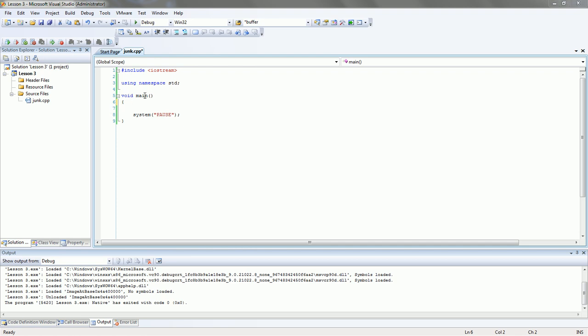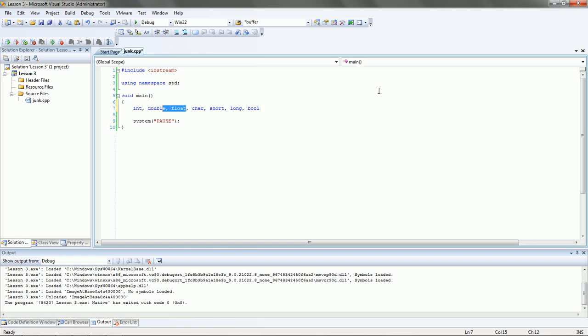So for the different data types in C++ that are readily available, that are built into the program, you have ints, doubles, floats, and you also have chars, shorts, longs, and bools. So a bool is just a true or false statement. That's all it is. And I'll show you guys how to use that later on.